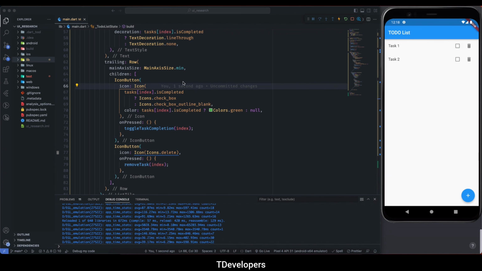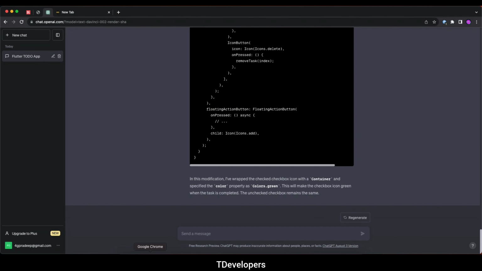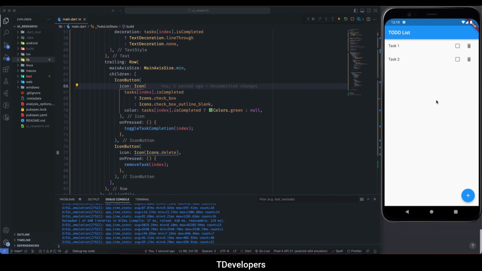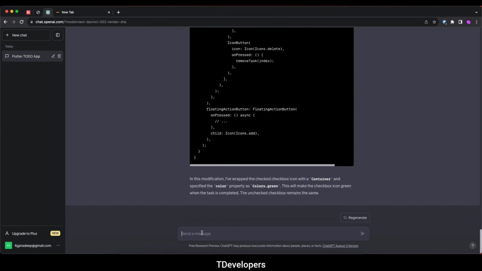So we need to understand what you need to write yourself and what you need to take from ChatGPT. So let's suppose now I want to store these tasks in the local storage. That will be a lot of changes. So for that you can ask ChatGPT. For example, ask it, I want to store these created tasks, store tasks with proper state in local storage.